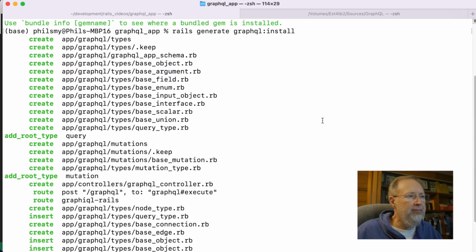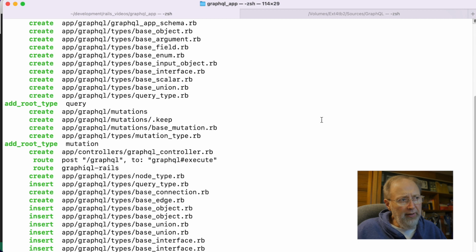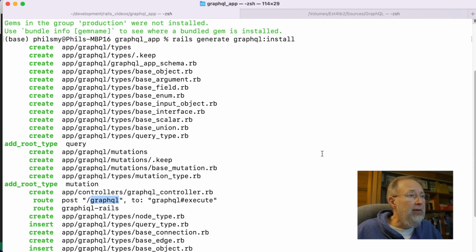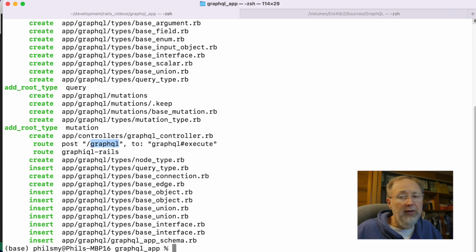Look at it all. Creates the types, mutations. It creates a controller that handles all the requests. Puts the post route in, which is pretty much ready to go. And creates the GraphQL directories, all of it.